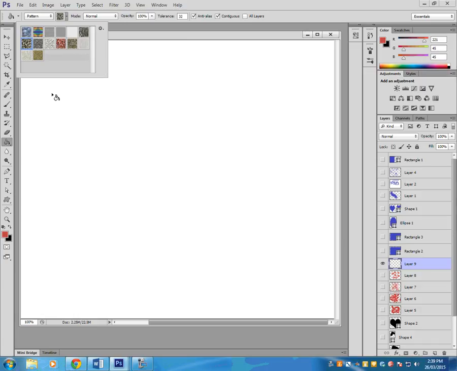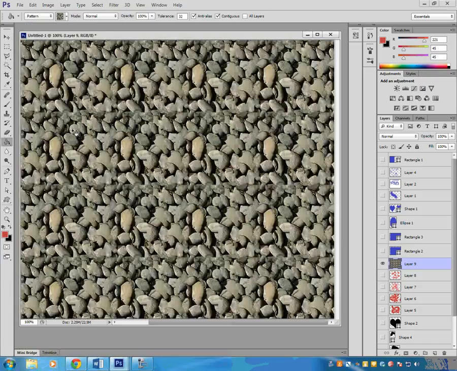Okay, and all you have to do, because we're using the paint bucket, is click and it fills it with that. Yeah, it's a bit overpowering, isn't it? Now, remember when we did the repeating background the other day? They've obviously done the same thing here. I don't think they've done that particularly well because that rock there is really noticeable. You can see how it's repeating, that kind of paler coloured rock.